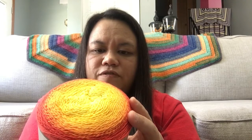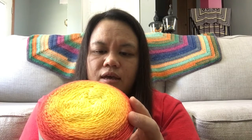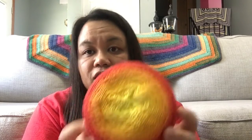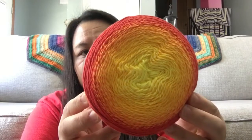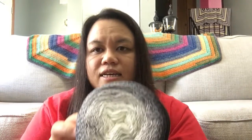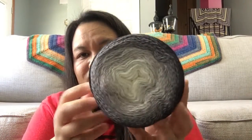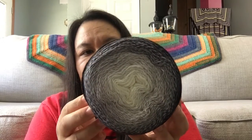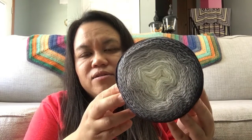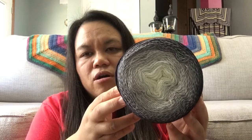It is a super fine weight yarn and the recommended crochet hook is 3.25 millimeters. I got Crimson Poppies and I also got one in Obsidian Daydreams. The yarn is super soft, so I thought that would look pretty sitting on my shelves, or if I have a project in mind I'll go ahead and use it — probably a scarf or a shawl.